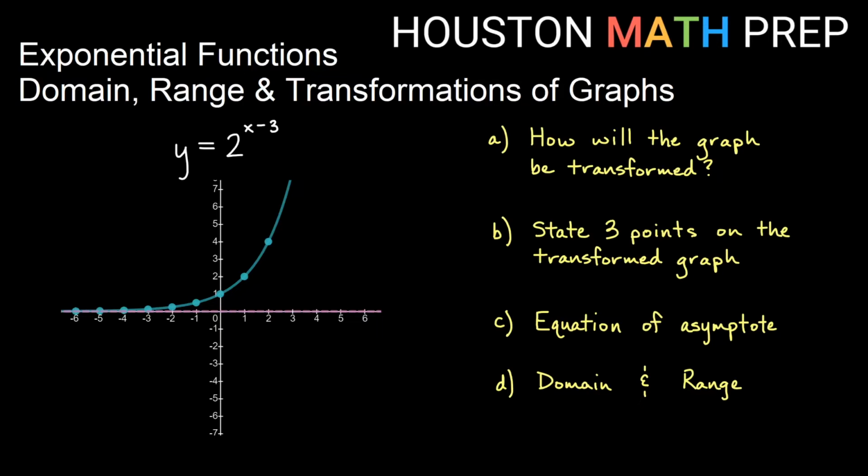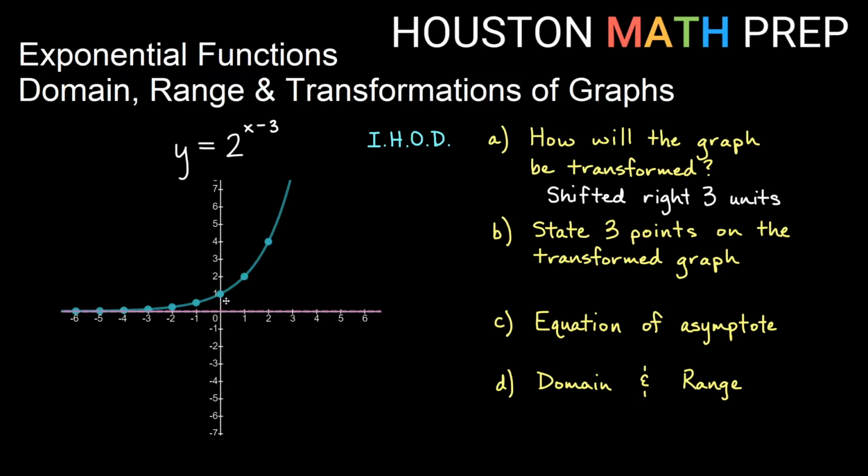Here's another example of a change in the exponent, y equals 2 to the x minus 3. So this change is inside the operation that gives the graph its shape. So this will be an IHOD transformation. It will be a horizontal change opposite what we expect. So if this is a horizontal shift, it should be opposite of -3, which would be +3, and a horizontal positive change would be to the right. So this will shift to the right 3 units.